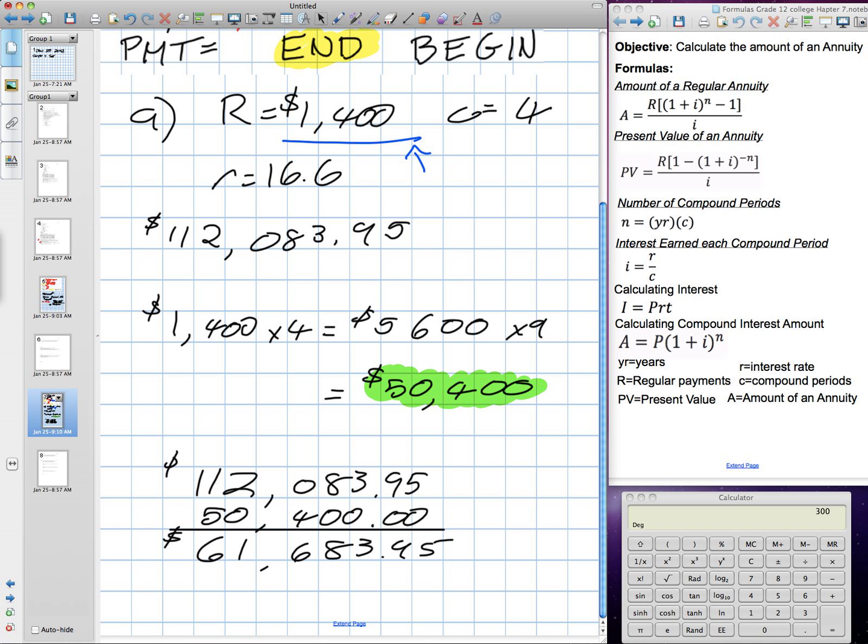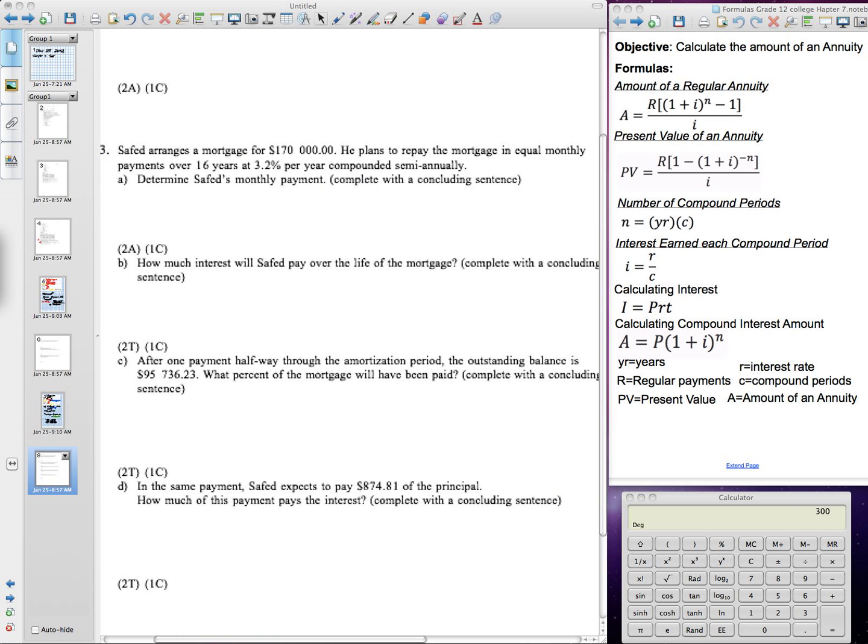Okay? So on their last payment of the annuity, they would have had probably something like close to $100,000 in the bank, maybe like $90,000. To earn 16% on something like $90,000 is almost another $16,000, probably something like 14. So this is a very high interest rate, so this amount makes sense. It's not too far off in terms of this annuity. So this is a logical answer because the interest rate is so high. Had it been a much lower interest rate, this would have been a lot of money to earn in terms of interest. In fact, they earned more interest than they actually put money into the bank. Okay?